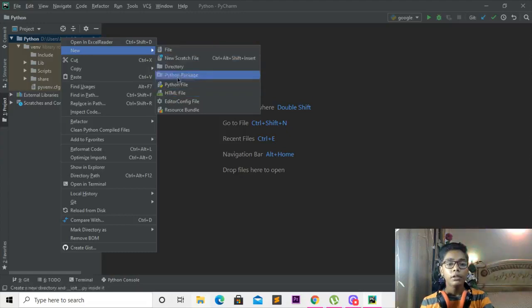In this we only get a Python file and an HTML file, because this text editor is only for Python, but it includes HTML also, because HTML is a small coding language and it can be used in any text editor you are working with, like PyCharm, VS Code, Atom, and Sublime Text. For beginners I recommend Sublime Text if you are working with HTML. Sublime Text is a really good text editor which you can work with, and you can learn a lot of HTML in that. But this PyCharm text editor contains HTML, though only beginner HTML. It does not contain intermediate and advanced HTML which you can learn. It contains Python, fully from beginner to advanced, so you can learn Python here.